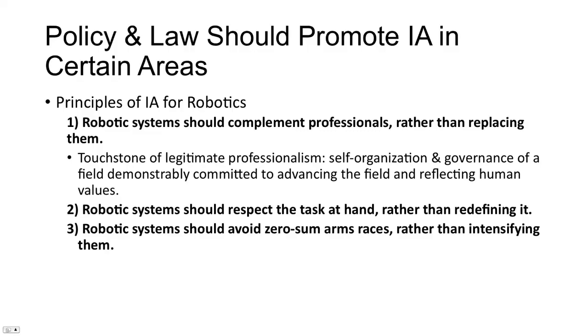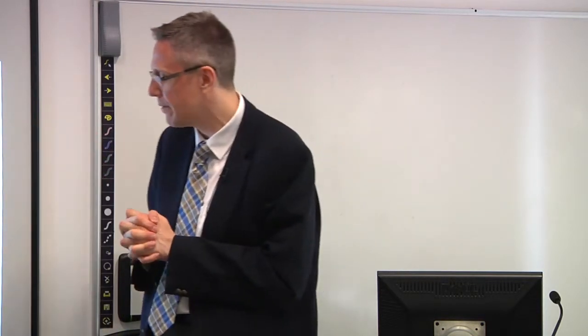What I want to focus on in this talk is a lot of examples that involve not just the Hubert Dreyfus argument that there are things that machines will not be able to do, but that there are things that machines should not do because of the degree of human values and governance involved in the work that is putatively machine-learnable but in fact would be quite distorting of human values were it to be done by machines. Here are three commitments that I have in terms of principles of intelligence augmentation for robots. And these are three principles I develop in the manuscript. If anyone's interested in reading that and commenting, I'd love to share it.